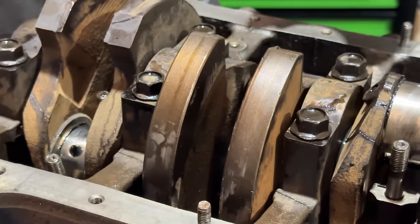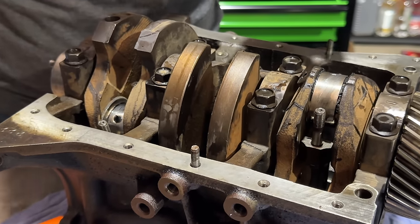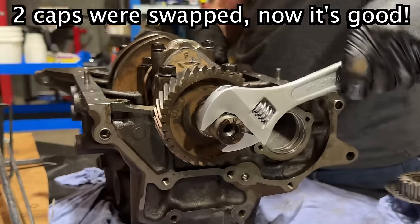I've seen people when they build a motor, they think that if the engine's tight to turn, it's a good thing. It means it's going to have high oil pressure. Realistically, it probably means you've done something wrong.